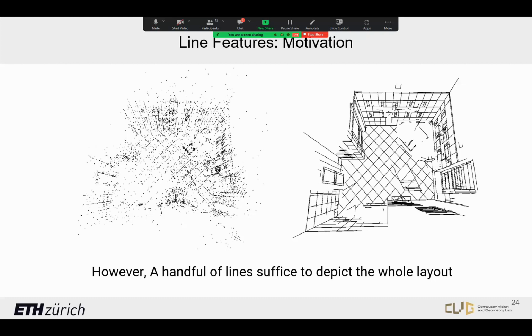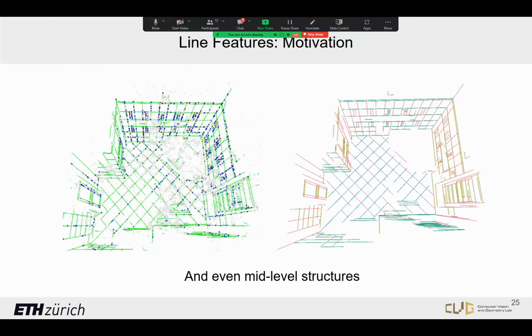In 2 views with points, you have the epipolar geometry that constrains how points can be located with respect to each other, so there are some internal consistency constraints available. This just doesn't exist for lines. So lines are much harder to use, but if you use them properly and do everything right, they're actually super, super useful. Here are some examples showing that even with just a few lines you capture a lot immediately.